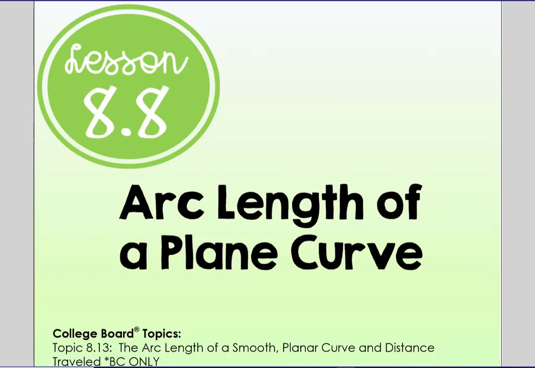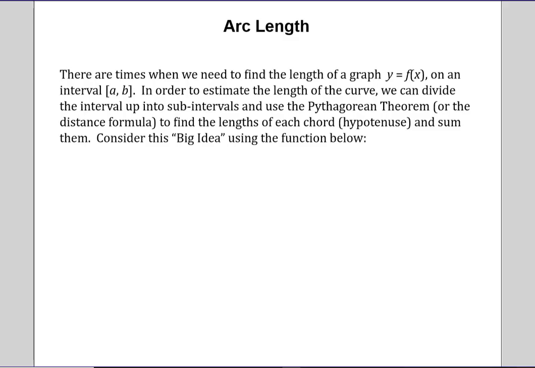Today's lesson is on arc length of a plane curve. It'll be our last lesson in BC Calculus. There are times when we want to find the length of a graph on some closed interval from A to B, and in order to estimate the length of the curve, we can divide up the interval into small subintervals and use the Pythagorean theorem or the distance formula to find the length of each chord, which will be the hypotenuse, and add them up.